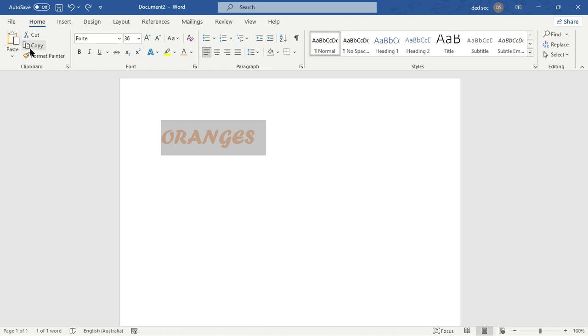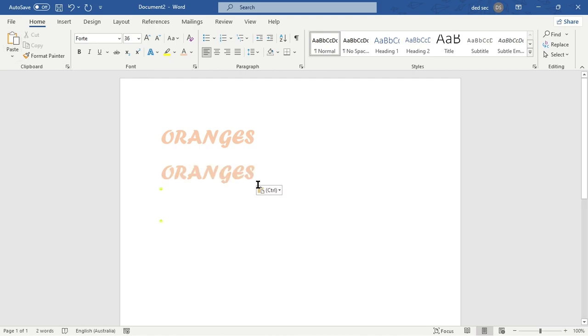If you want to use these tools, just click on this copy, and then let's say I'm going to skip a line, and then paste it from here. And you can see that the text has been copied. It also works on different types of objects such as icons, shapes, and even images, sometimes even videos and audios. That's going to be up to you.